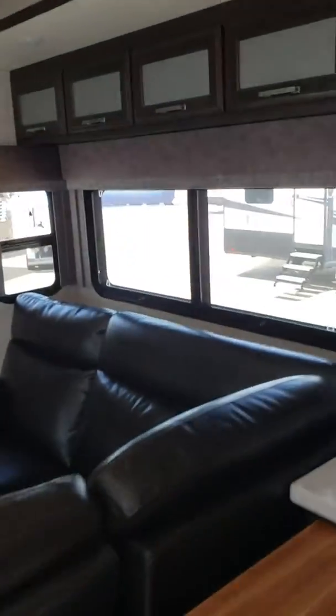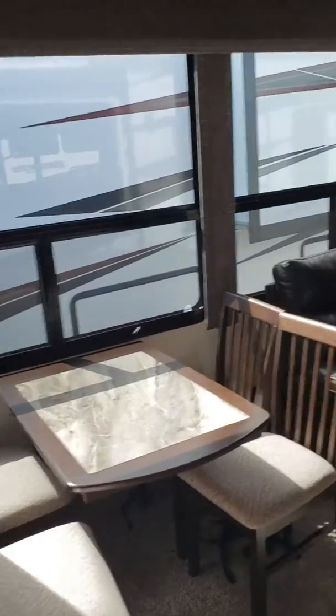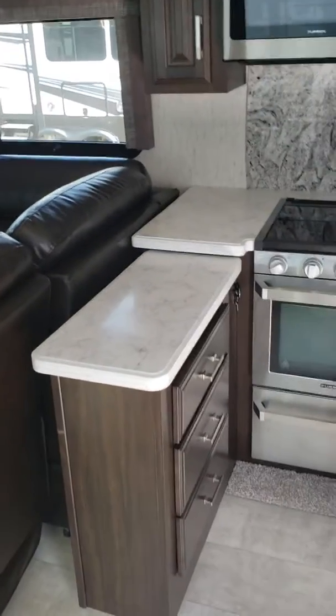Just as a quick reminder, the L-shaped couch is a little bit more livable. You have the dinette, you have this island that kind of just goes back and forth however you want it. If you don't want that cutting board or you don't need that spice rack showing, leave it like this giving you more of an open space here. Decent size pantry in here as well as plenty of cabinet space.